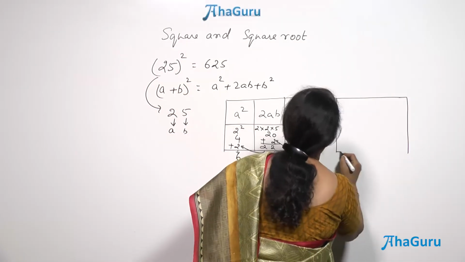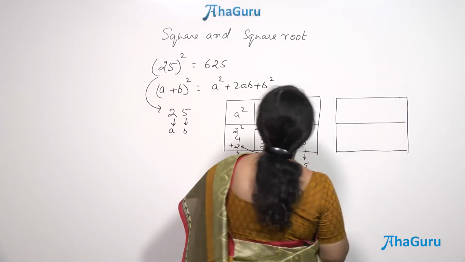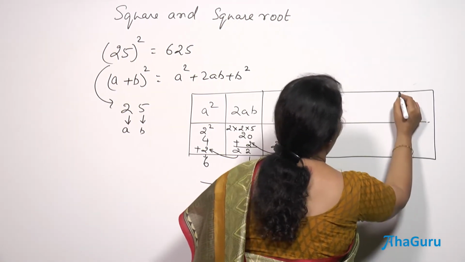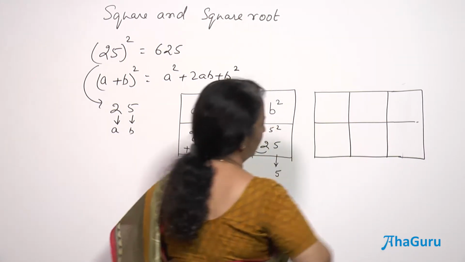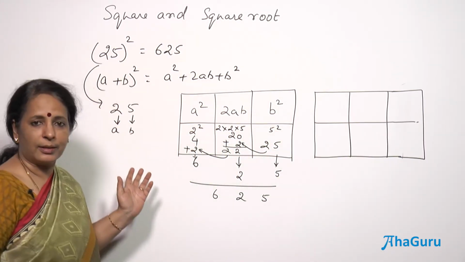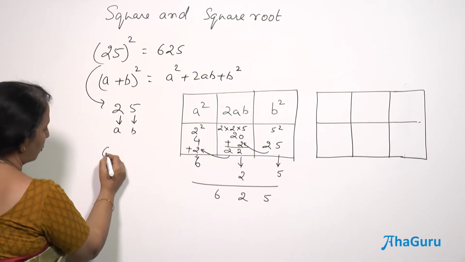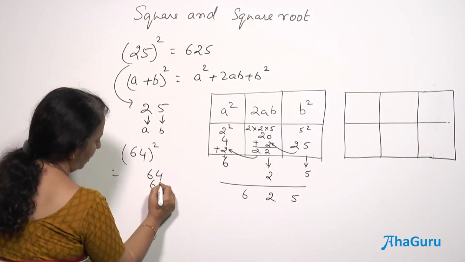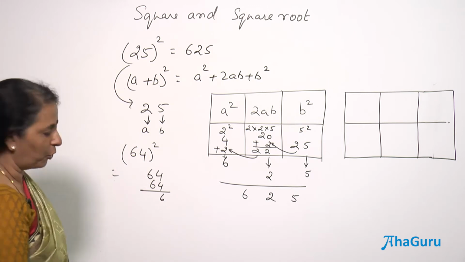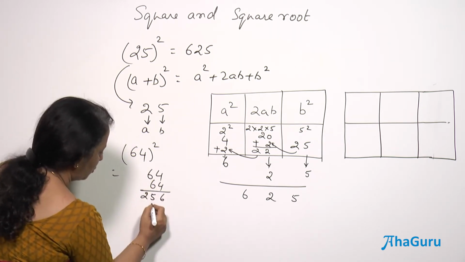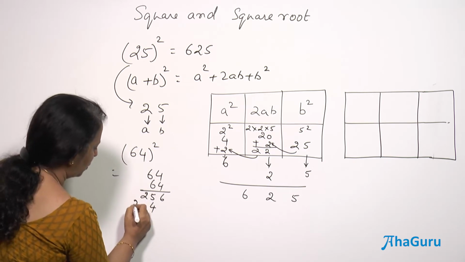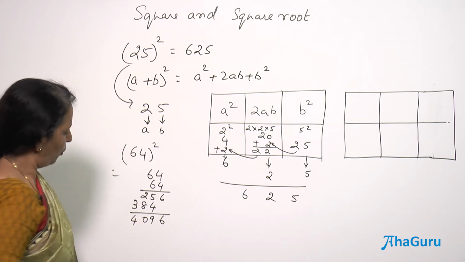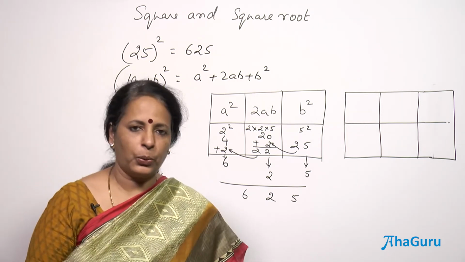Okay. So what number do you think we should take? Something small, 2-digit. We have to first find the answer. So let us take, say, 64. 64 square, obviously we may not remember, so let us try to find out. 4 4s are 16. 6 4s are 24 plus 1, 25. Then 6 4s are 24, 2, 6 6s are 36 plus 2, 38. Then you get 6, 9, here 10, and 4096, which is 64 square, isn't it?